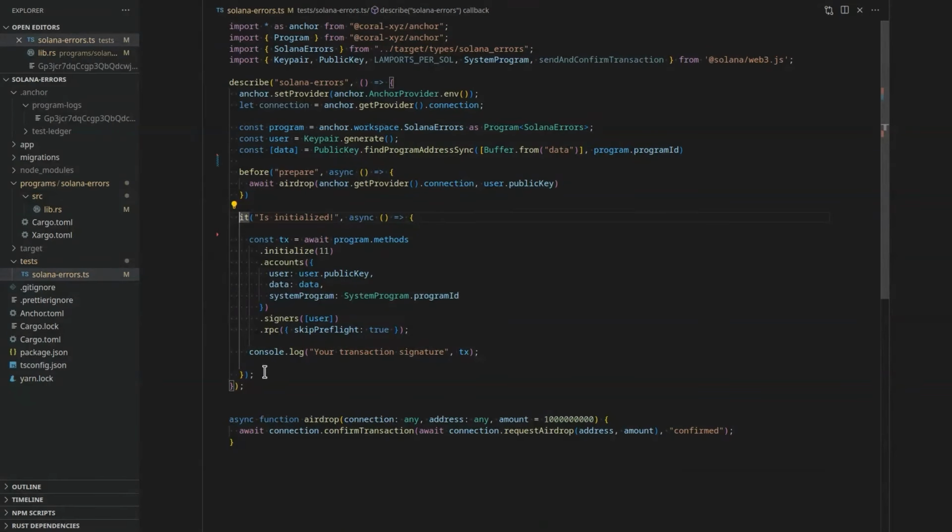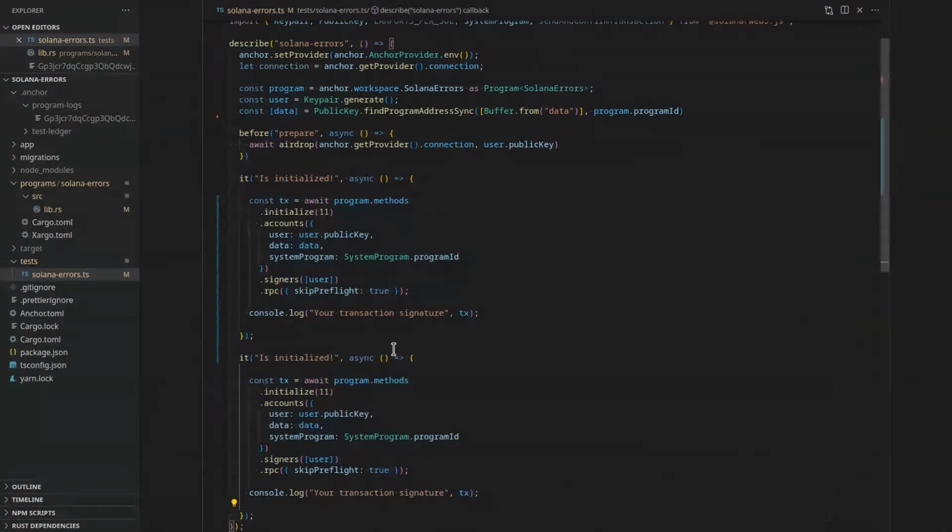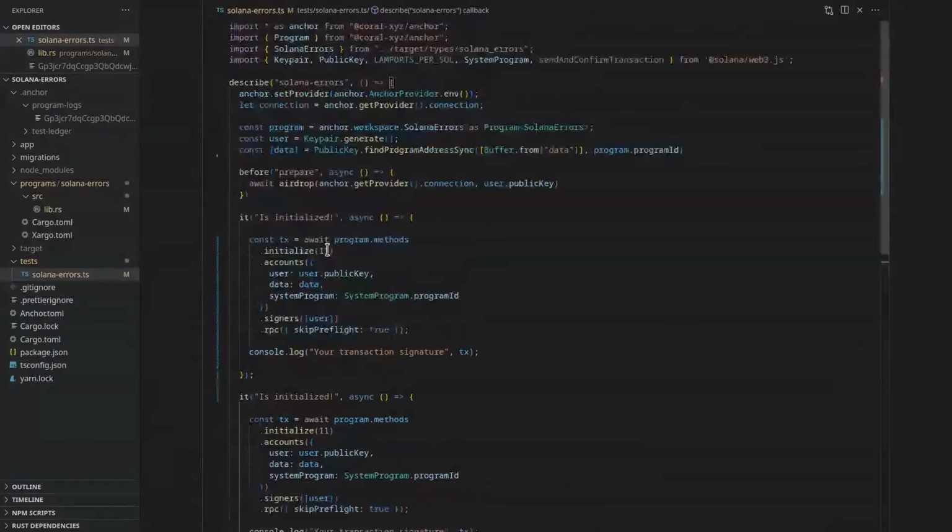So what are we going to do? We will test also, let's say, for some errors. We will just copy this test, and we will change the name, and name it, for example, cannot initialize with incorrect data account.